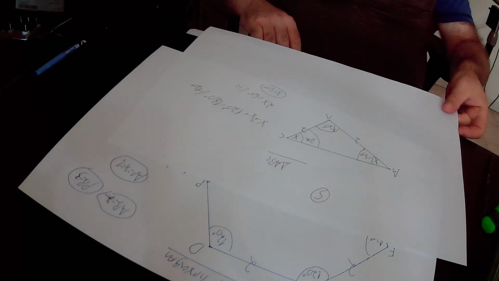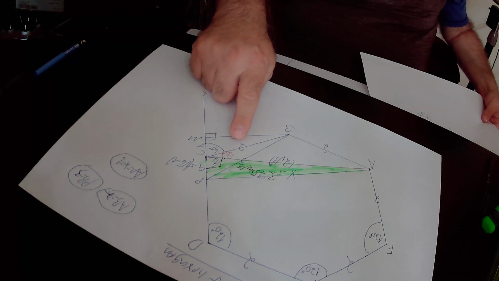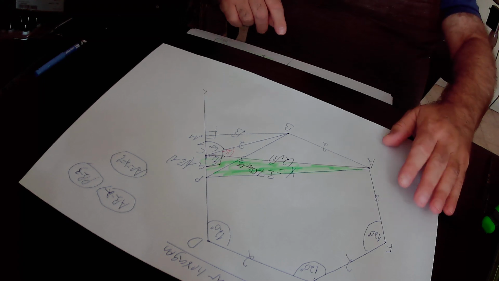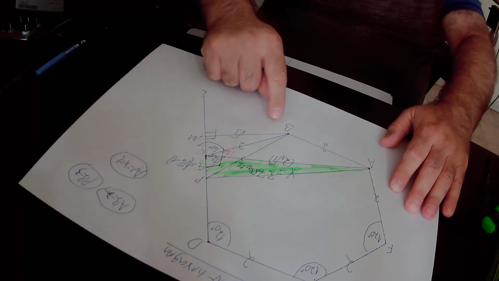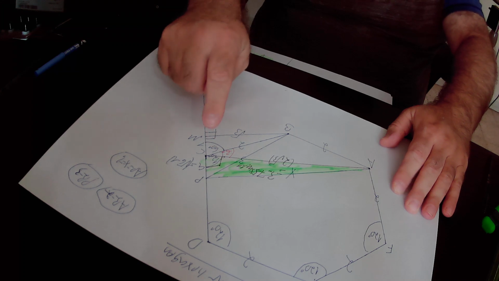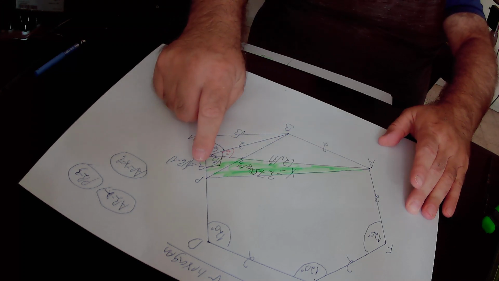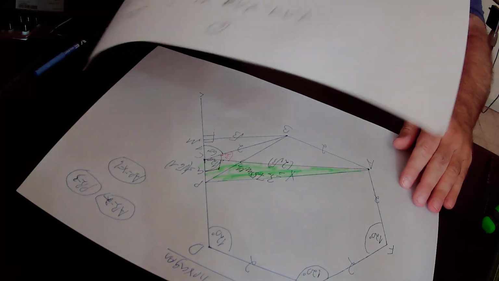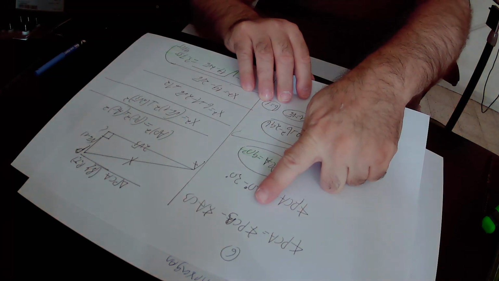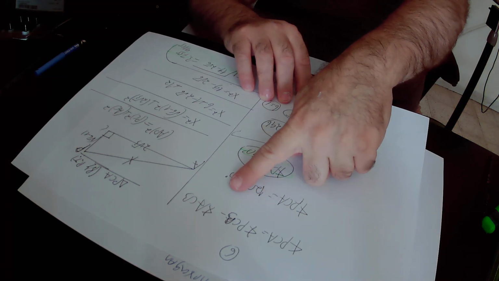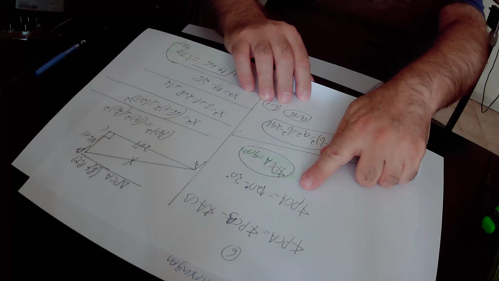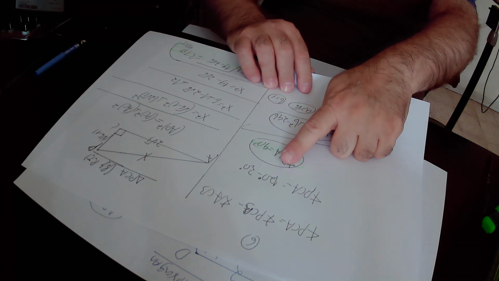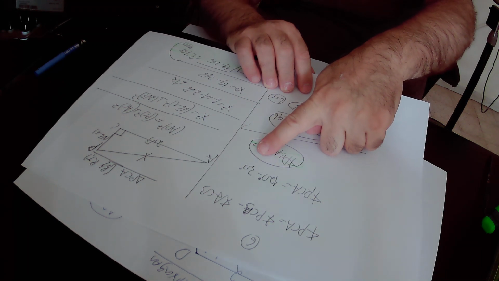Angle ACB equals 30 degrees. And angle PCB equals 120 degrees. Therefore, the missing angle PCA will be equal to the big angle PCB minus the small angle ACB. Repeat again: angle PCA, the missing angle, must be equal to the big angle PCB minus angle ACB. So the missing angle PCA must be equal to angle PCB, that is 120 degrees, minus the small angle ACB, that is 30 degrees.